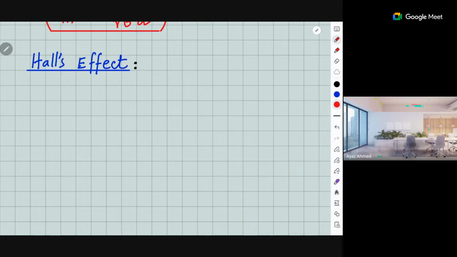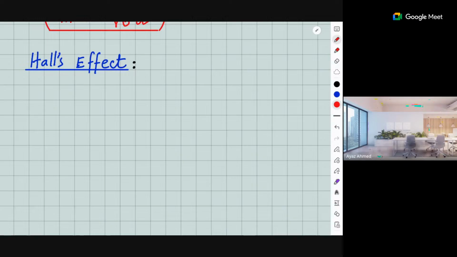Okay. Now about Hall's effect, I would like to add some points, and then I will tell you about its physics. Hall was a very young scientist, and he was awarded for this very important work. What we are going to discuss right now, that effect or observation, later on named the Hall effect, helped scientists figure out the magnetic field strength with the help of current and voltmeters. Otherwise, they were not able to figure it out.